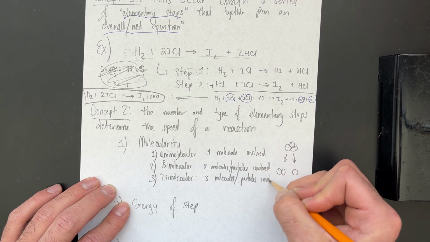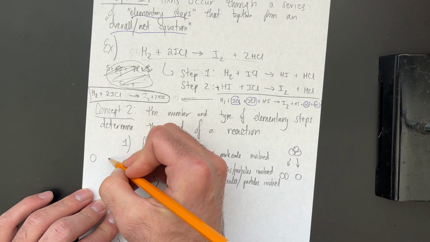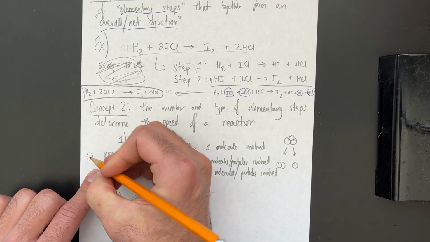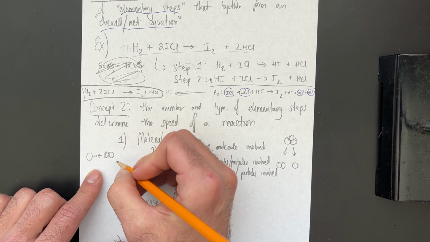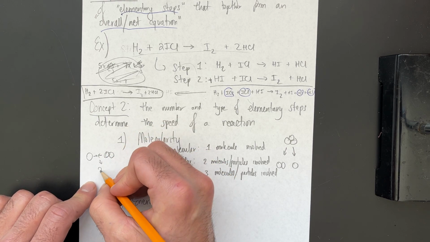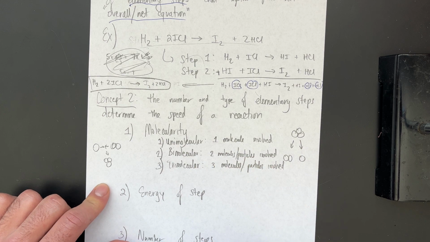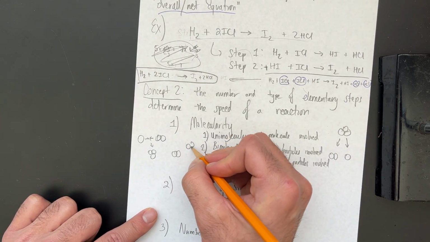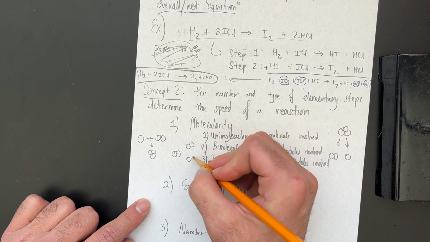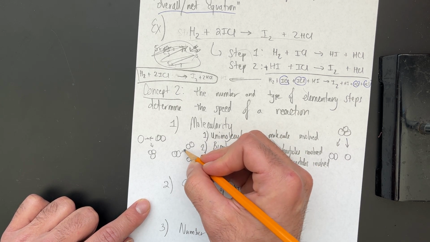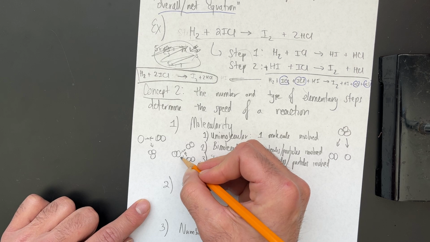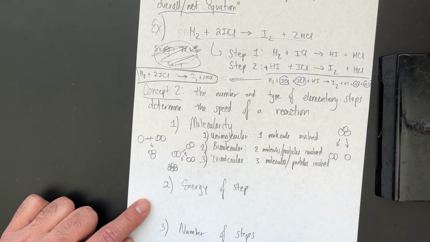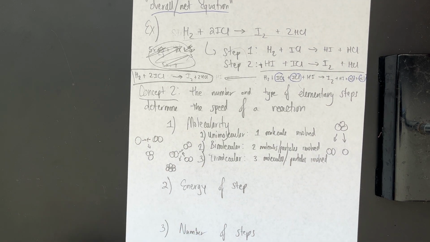I didn't have enough room to draw these out, but bimolecular, you might have 2 molecules. Maybe this one has 2 things, this one has 1, and they come together, and as a result, they form something with 3. Or trimolecular, if you have something with 2, something else with 2, and something else with 2, they come together, and as a result, they form this new 6 atoms, but 1 molecule structure. And so this is molecularity.